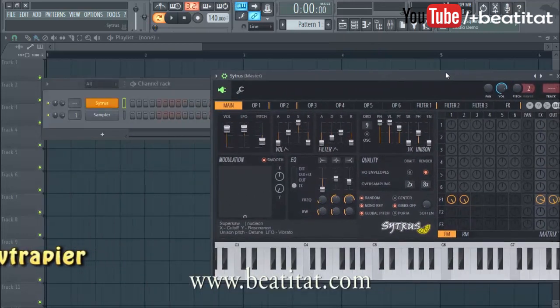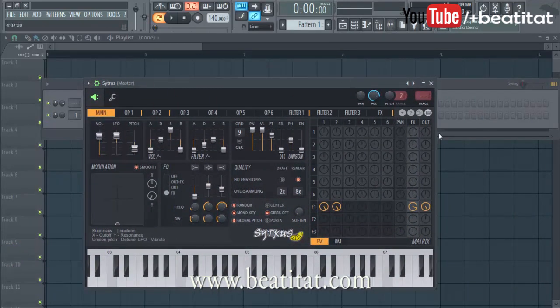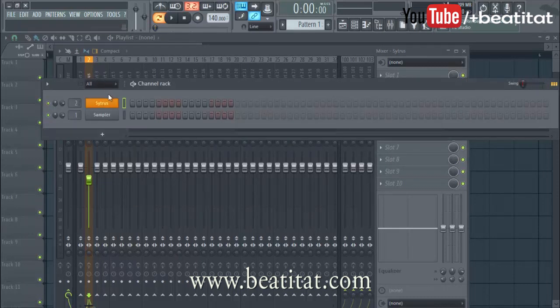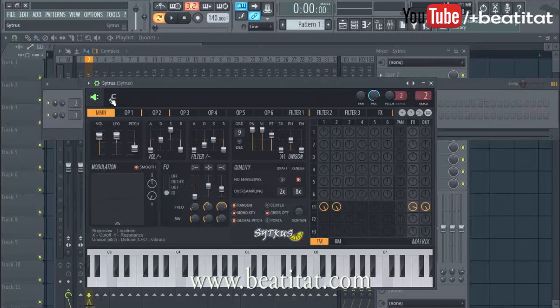Now we got Sytrus. This is a really good synth VST. You can create your own sounds and a whole bunch of other stuff. It's really complex just looking at it, but we're not going to be creating our own sounds. We're going to be going through the sounds that FL Studio gives us and create something original from that. So we're going to go ahead and track it. I already know Sytrus is kind of loud, so what I did was track it into the mixer board and pull down the volume. This is not a basic tutorial, but it is going to be more newcomer friendly.